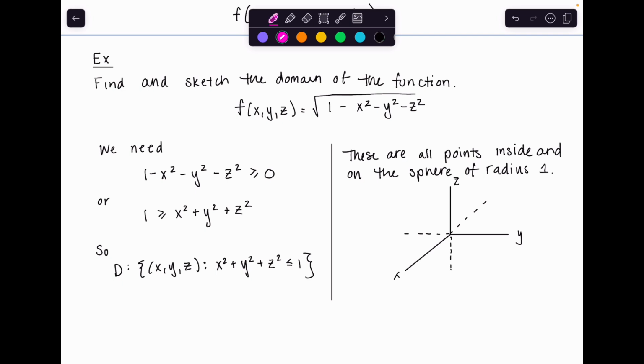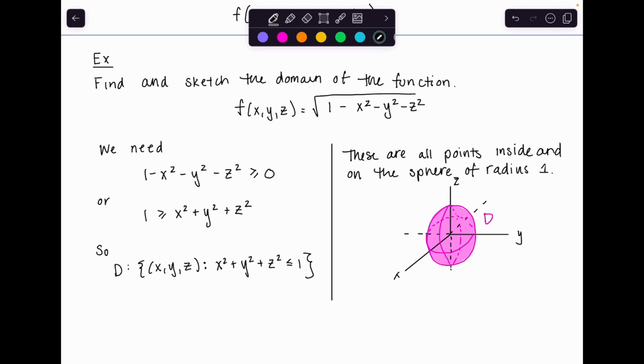So our sphere of radius 1, if you were to do that xy trace, it would look like this. And we've got the yz trace, which that is not a great circle, but that's okay. And then the xz trace. So it's everything in and on, so we would go ahead and shade everything inside of here. And that is the domain of this function. Okay.